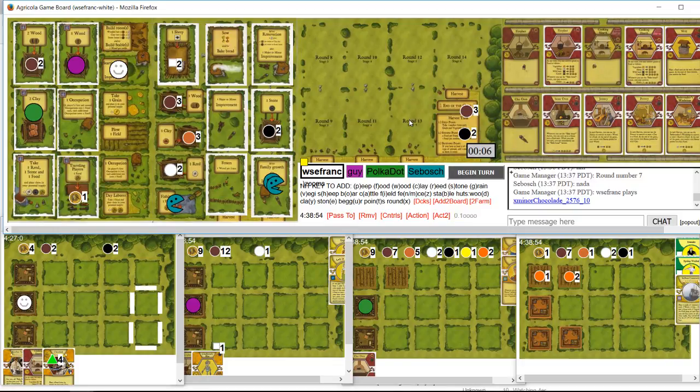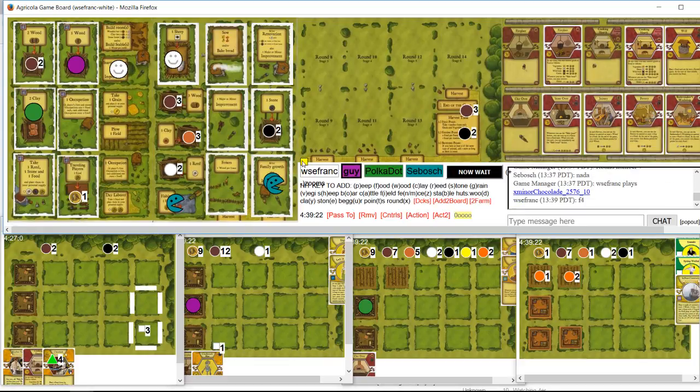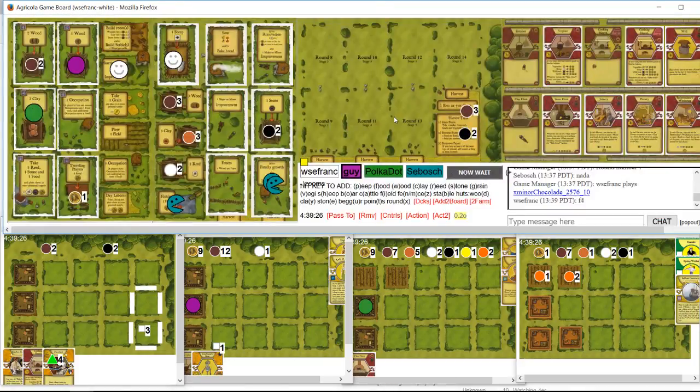What do I do here? Food, two reed. Actually, you know what? I take two sheep, because that becomes three sheep. I can hope for alms, yeah.